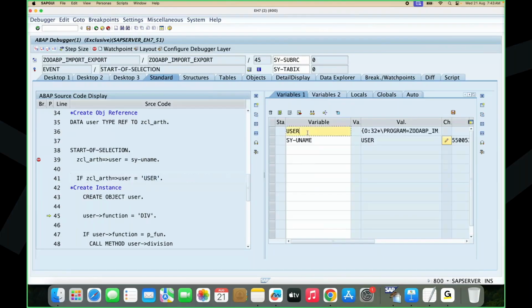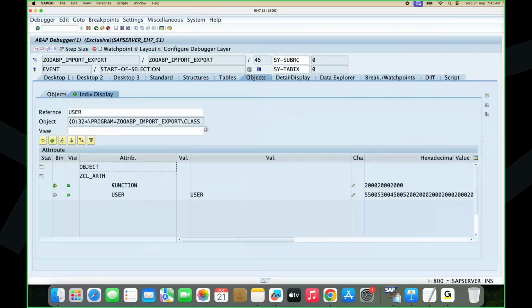Now you can see user was created, memory is allocated, which has attributes. Function is one attribute, user is another attribute. And you can see the difference. Function is an instance attribute and user is a static attribute.